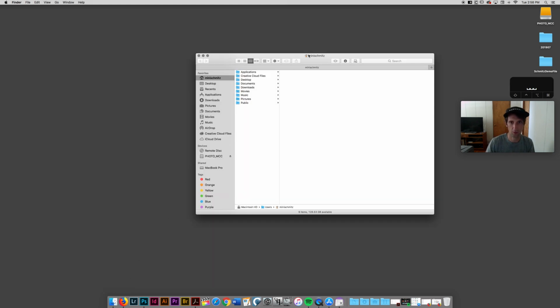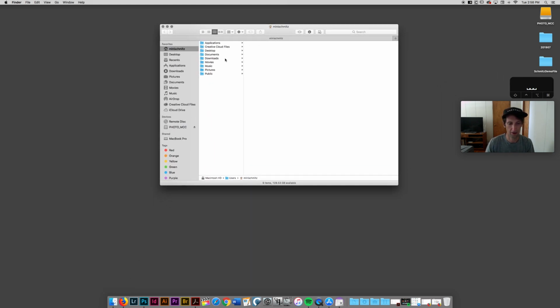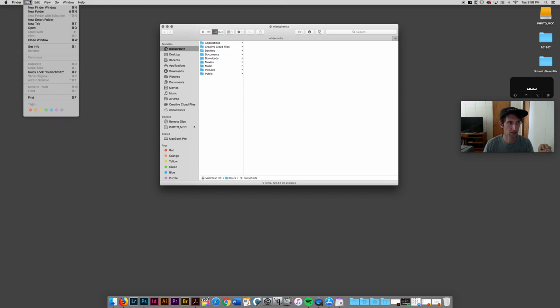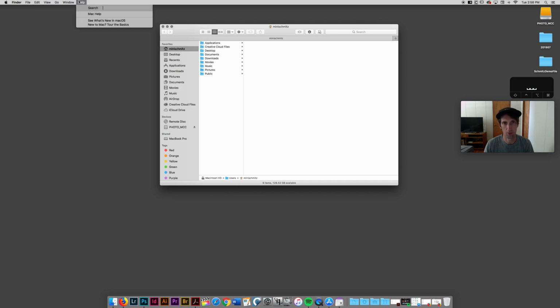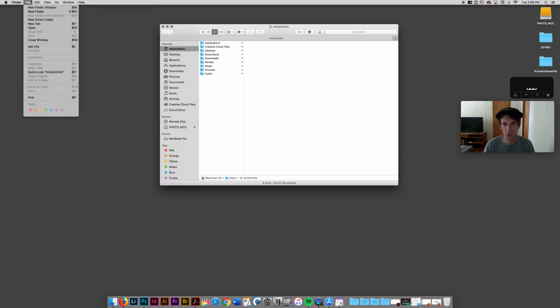The desktop is going to be the way to get to the Finder, and there's a couple of ways to get to the Finder. There's this guy down here, which is our little smiley face Macintosh icon. You can also go up to Finder, About Finder, and find things in there. You'll see your preferences, your file, edit, view, go, window, and then the help menu in the Macintosh. I just want you to get familiar with going through this, and if this is your first time on a Macintosh, what I really want you to do is go through and figure out where all of these things are.